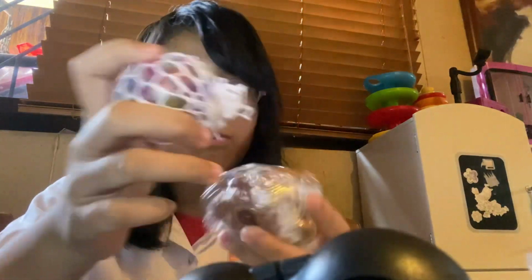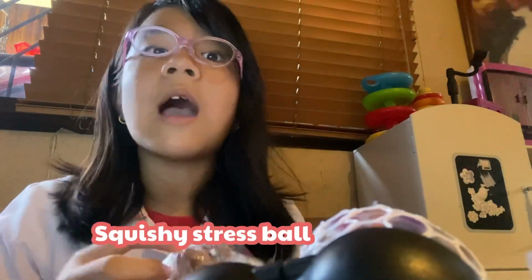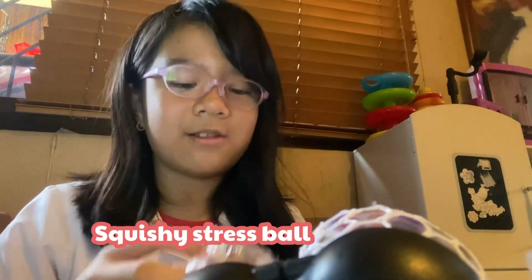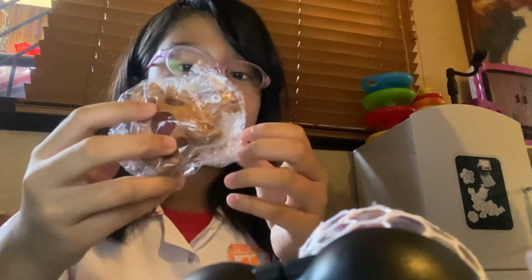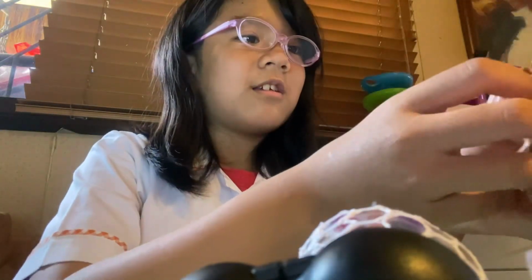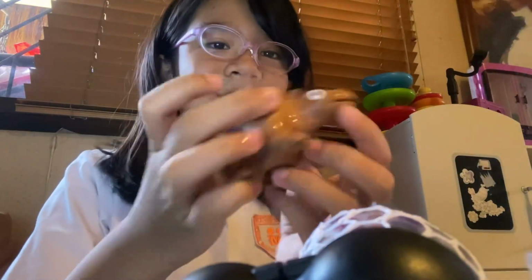Next, I have two more stress balls with me. Okay. It's a rainbow stress ball. And I think my sister Zamara is gonna love this. I have a dinosaur stress ball. Zami loves dinosaurs. Maybe she loves this. I don't know. Look. It's so cute. Whoa. I don't know what kind of dinosaur this is, but it's amazing.